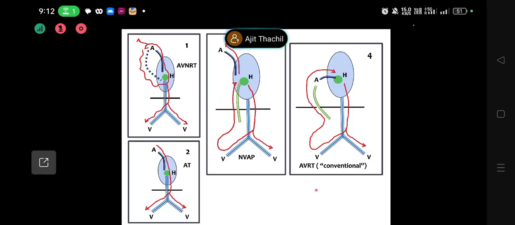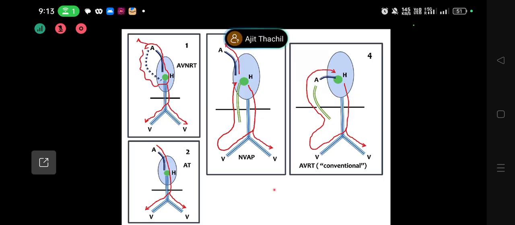Understanding this concept is key. So that's concept number 1. How much atrium do you need for each of these circuits to continue? So this, by the way, is a nodoventricular accessory pathway. The accessory pathway is from the node to the ventricle. Here, of course, it's not a re-entry. Anything can happen in the ventricle, and that will not affect the tachycardia. Whatever you do to the ventricle, whatever happens to the ventricle will not affect the tachycardia. So concept number 1, how much atrium do you need for the circuit to continue? No atrium, all of the atrium, little bit of the atrium.